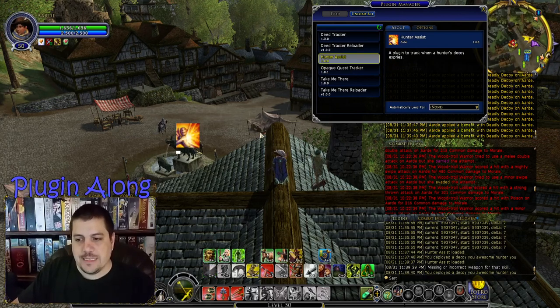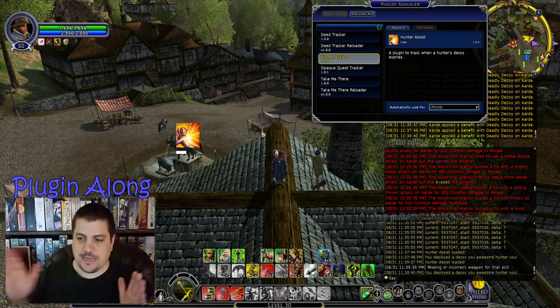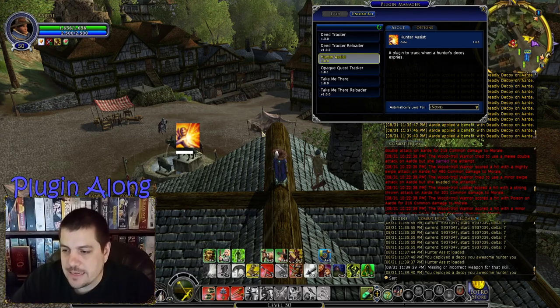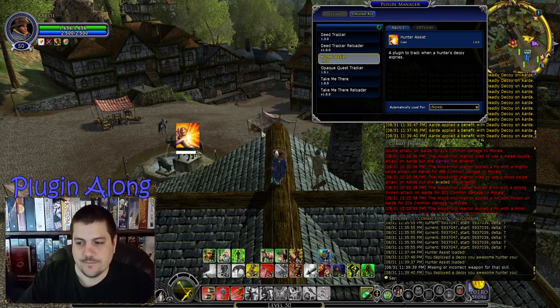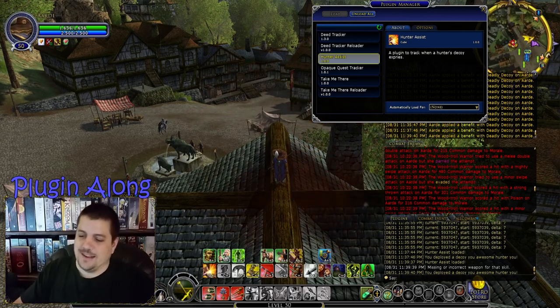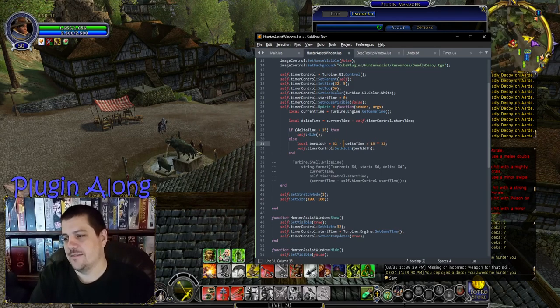Okay, what do we see? The only problem we have is I kind of had it pictured counting down instead of counting up. That's okay. We'll come back to that. That's fun. So what do we want? We want the bar width to be 32 minus that. We just want to invert that number.